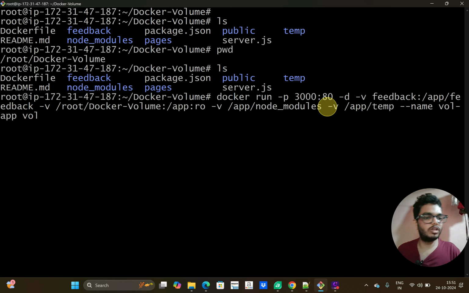And I can add one more volume /app/temp without RO. So /app is RO, and whichever path is bigger and more specific will take precedence. Even if we add /app as RO, /app/temp is writable, because the bigger path wins. So with the RO flag, we can make a volume read only.